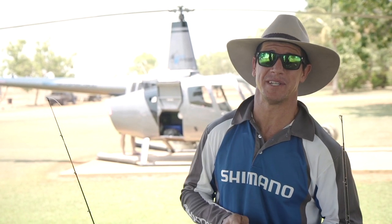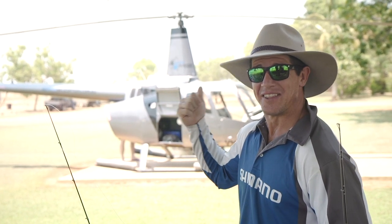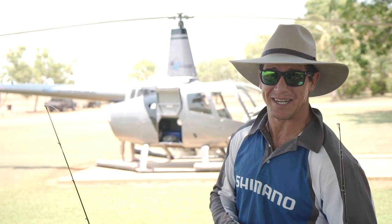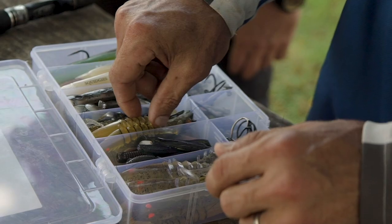Today we're going to be doing something different. We're going to be flying in this thing over here in the Northern Territory, chasing barramundi. Tie a few lures on, let's go and get them.